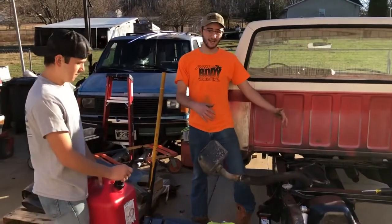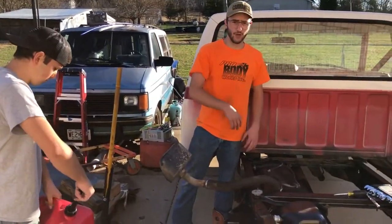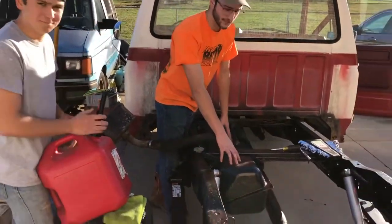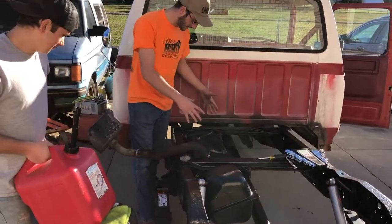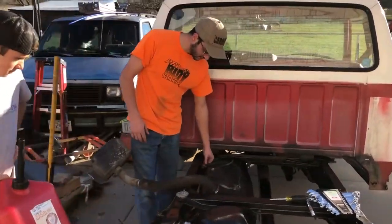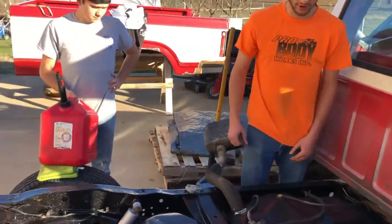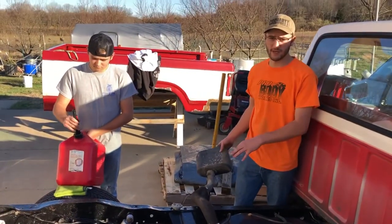So we just got the gas tank back on. I was kind of confused at first which way it goes, but I re-watched the other video and saw that this fat part goes in the back. So now we got this piece on. We plugged in everything. We just have to tighten these hose clamps. We'll get those tightened up, and then we'll go ahead and pour some gas in it real quick.